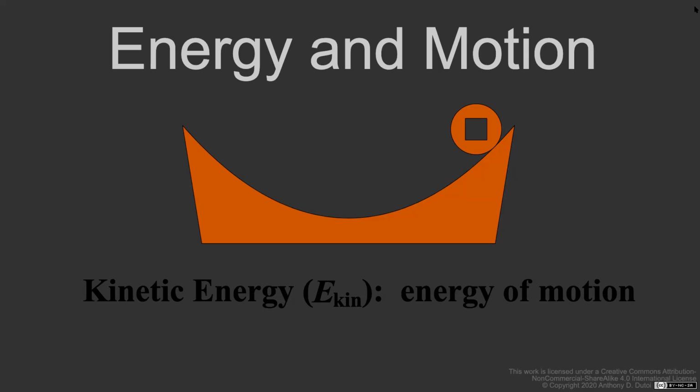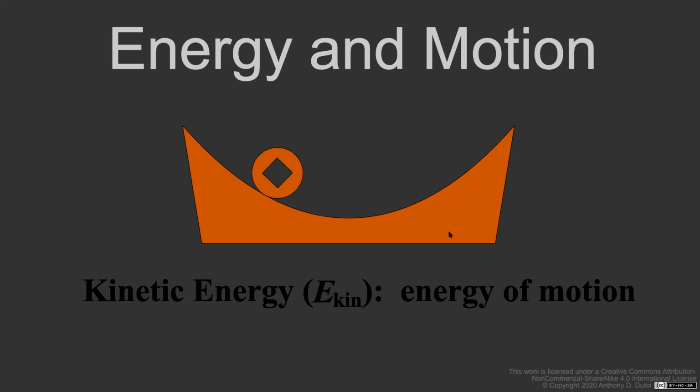So first, let's just talk about kinetic energy. That's the easy one. It's the energy of motion. All right, so we've got this thing, and this is not unintuitive. What's happening here? It's a ball or a coin rolling back and forth in a dish. It rolls uphill, it stops, it rolls back, it stops, it rolls uphill, it stops. And when it's at the bottom is when it's moving the fastest. So pay attention to that really quickly. It's moving the fastest when it's at the bottom. That's when we say it has the most kinetic energy, the most energy of motion.